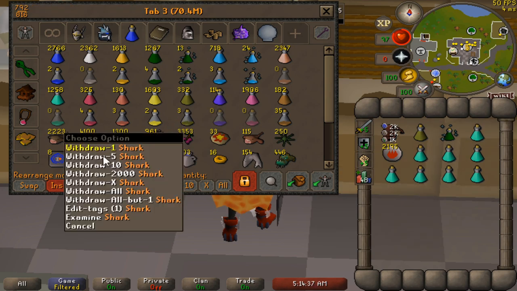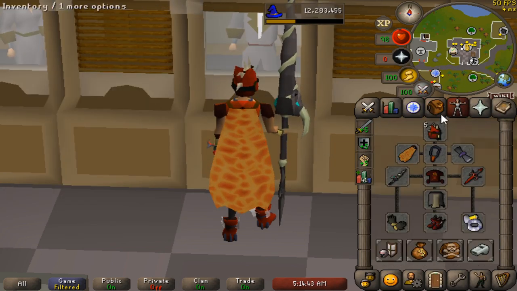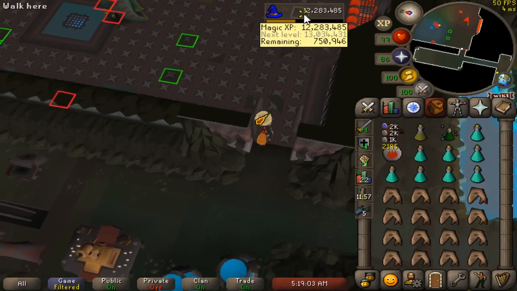Chances are I'm probably gonna just mess it up and die a few times. But I only have 5 kills left in my task, so I'm quite happy just to do some experimentation for the last 5 and see what happens. I haven't tried this yet. This is gonna be the first time.